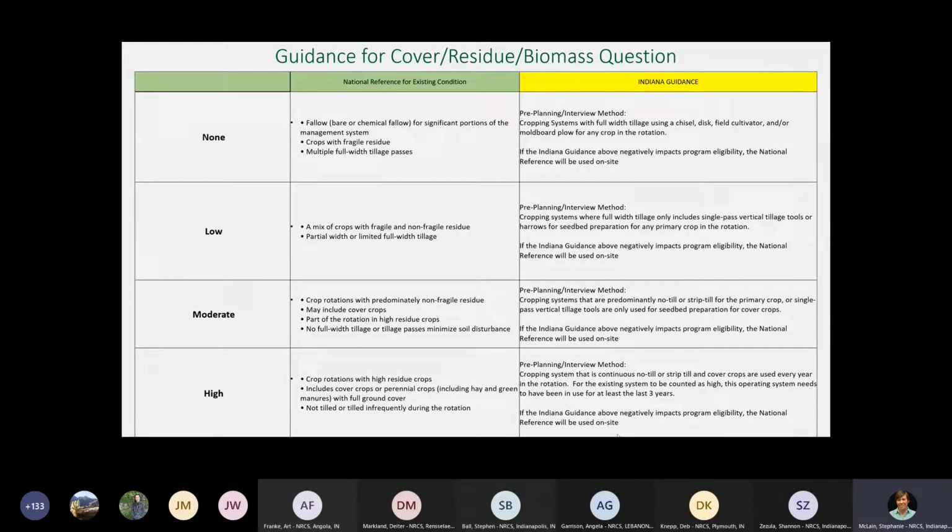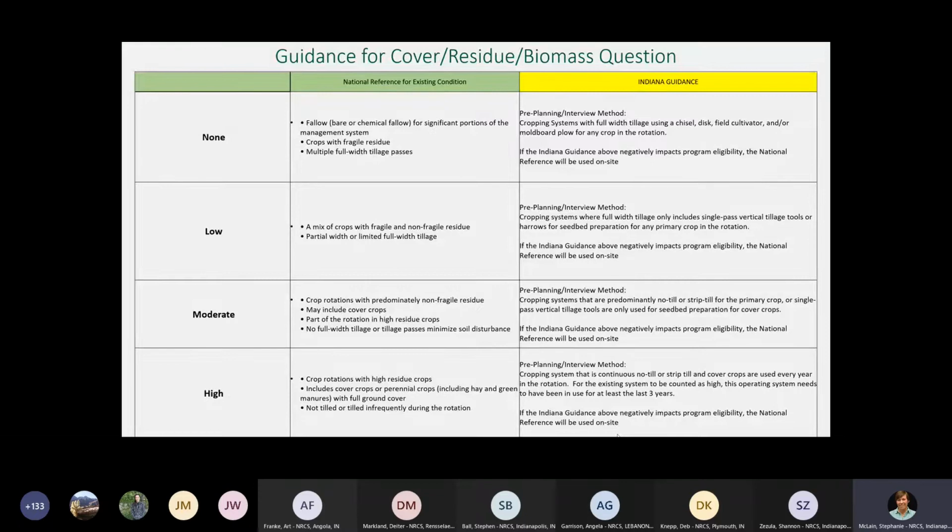So that none, low, wait a second. I always say medium, but it's actually moderate. I don't know which world you guys live in, but where I live, medium is in between low and high, not moderate. To me that has a different definition. But if I say medium, I actually mean moderate, because moderate is the term that's used in the tool.